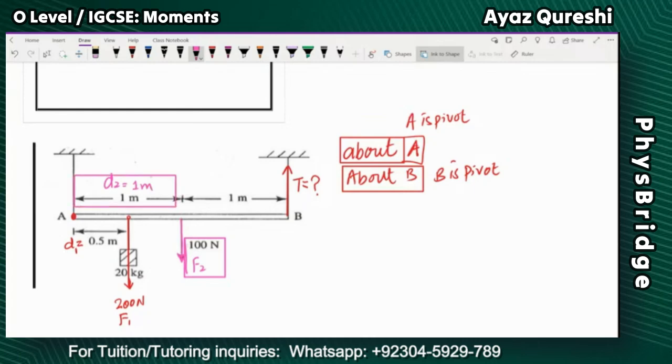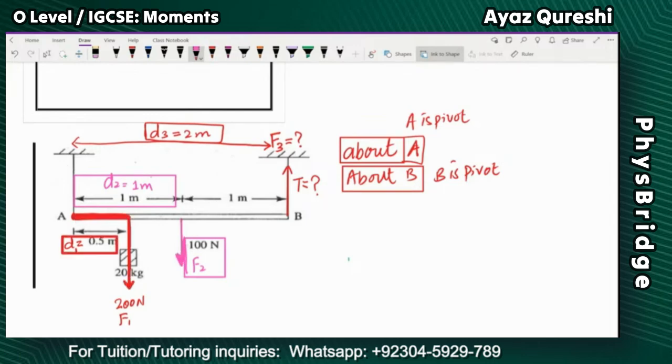Now what you want, you need F3, right? Let's call it F3. You are striving for F3. And at what distance is that? What is the distance of F3 from here? The force is 200, and the distance from the pivot is this much for that force. That force is acting at a distance of 0.5 meter. This one, so that is your D1.